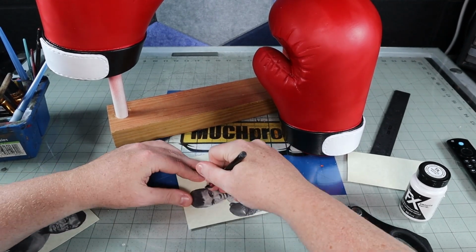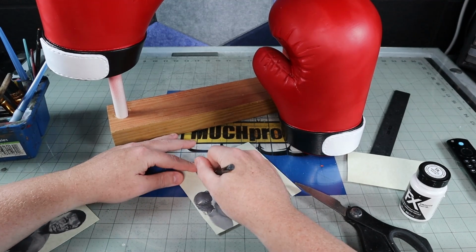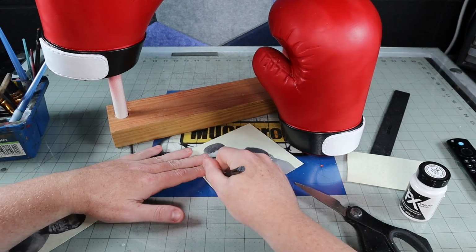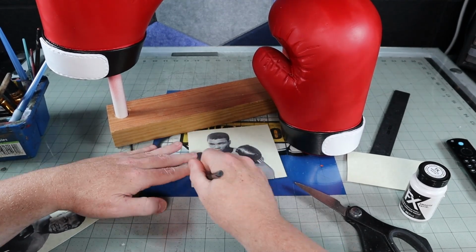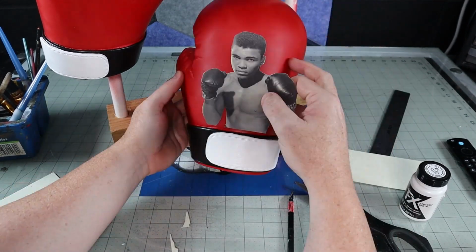So I found some images of Joe Frazier and Muhammad Ali in their prime, printed them out on some cardstock, and then glued them on with Mod Podge. Once I had them attached, I ended up coating the entire gloves in another 2 layers of glue to seal it all up.